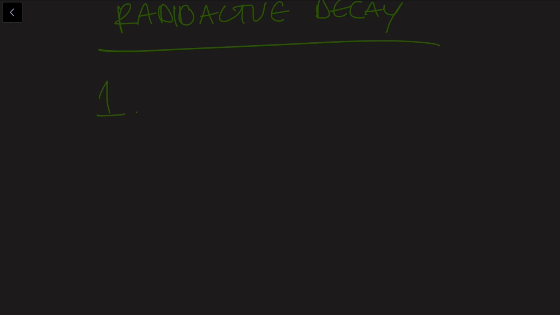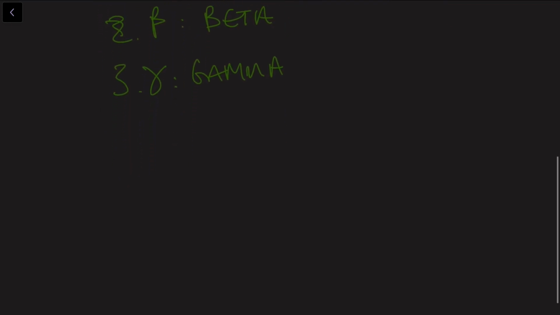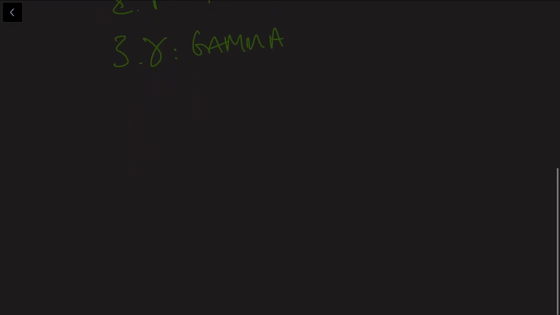There's three types. You have three types of decay, okay? You got alpha, so that is an alpha symbol as well. You have alpha, you have beta, that is again a beta symbol. And of course you have gamma, which conveniently that is also a gamma symbol. So we have alpha, beta, and gamma. So let's start off with alpha decay, okay? So number one is alpha.